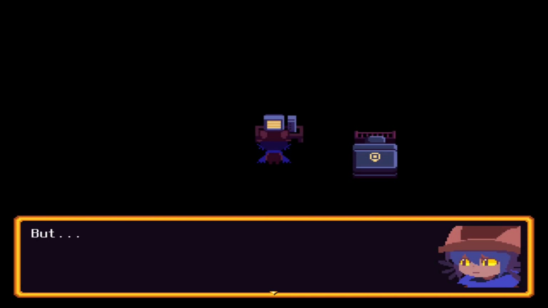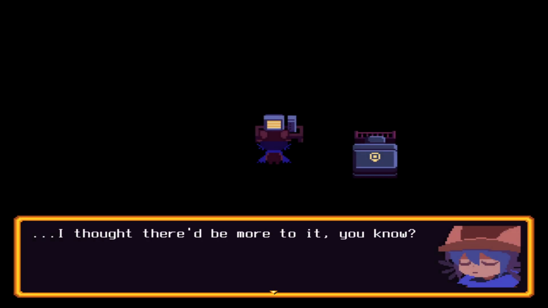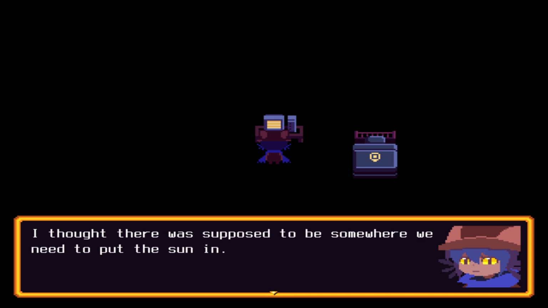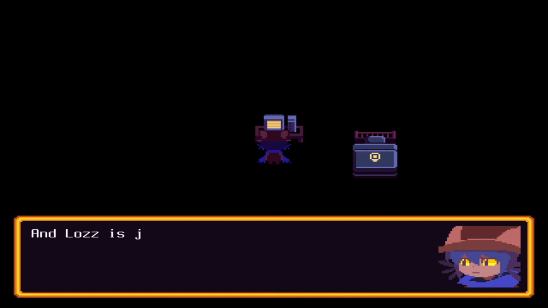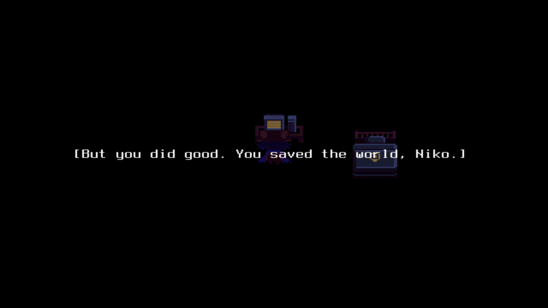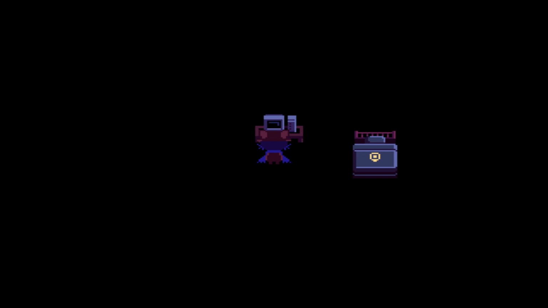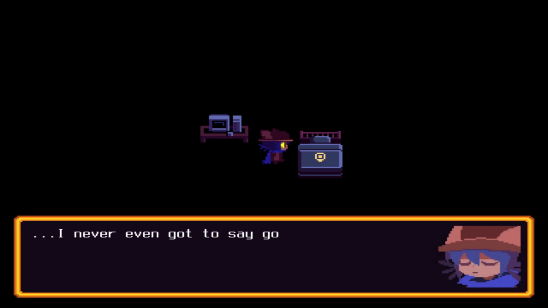Oh, but what's wrong? I thought there'd be more to it, you know? I thought we were supposed to go to the top of the tower. I thought there was supposed to be somewhere we need to put the sun in. And now I don't even have the sun. And Loz is just gone. It feels wrong. But you did good. You saved the world, Nico. Are you not happy? I guess I am. But it's just... I never even got to say goodbye to Loz.